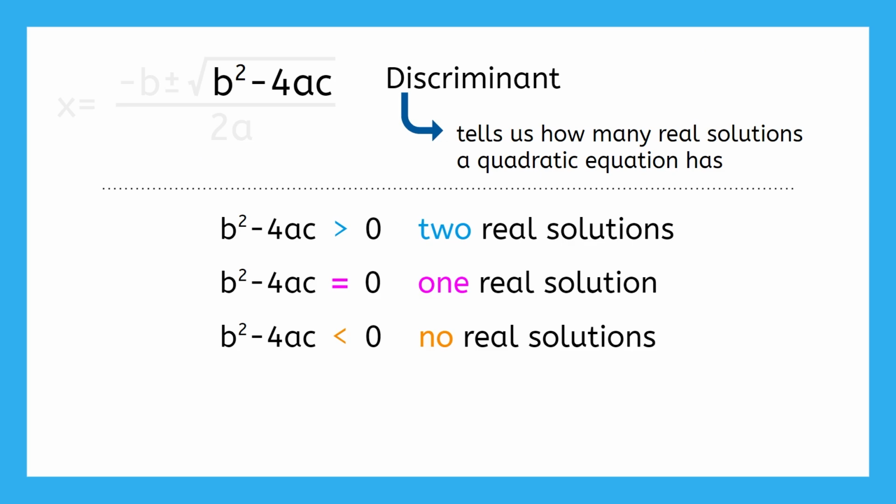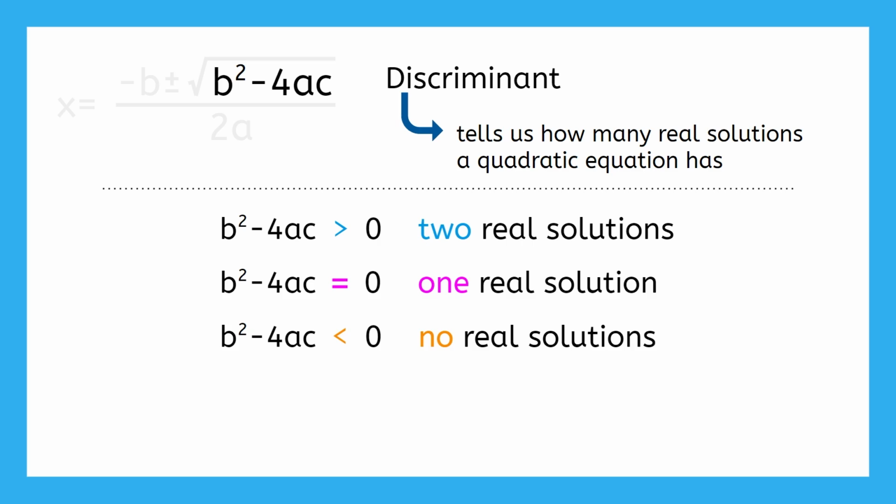Now that we've tried those examples, let's take a moment to summarize some of what we've learned. Calculating the discriminant of quadratic equations can be super helpful when deciding on how to solve them. For example, if the discriminant is 0 or is a positive perfect square, you may be able to solve it by factoring. Positive discriminants that are non-perfect squares may be easiest to solve by using the quadratic formula. And if the discriminant is negative, then that indicates that the equation has no real solutions, so you've already got your answer. And since the discriminant tells us how many solutions we should have, we can also use it as a tool to check our work.